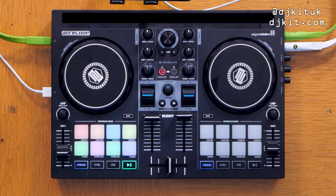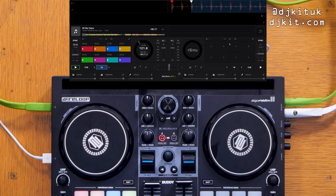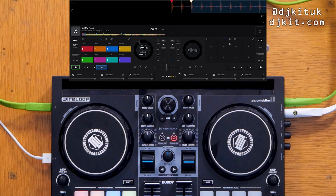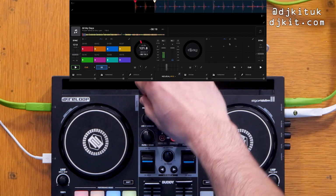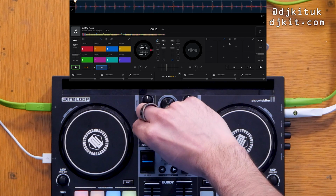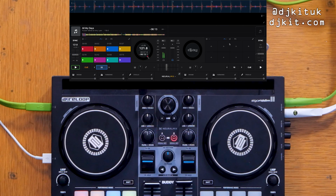Now, it's not ideal, but for a controller this size, it's not uncommon. But what it does have is a dedicated filter knob down here. So you've got high, low EQ, or then low pass filter, high pass filter.